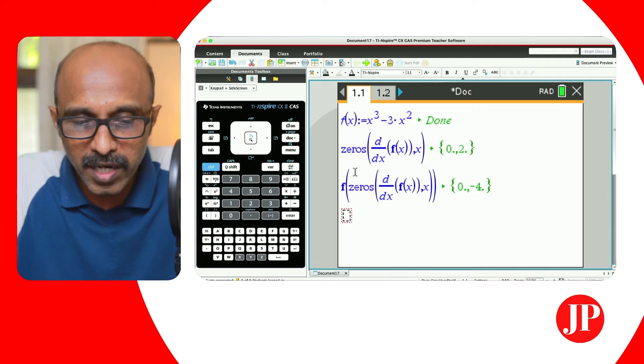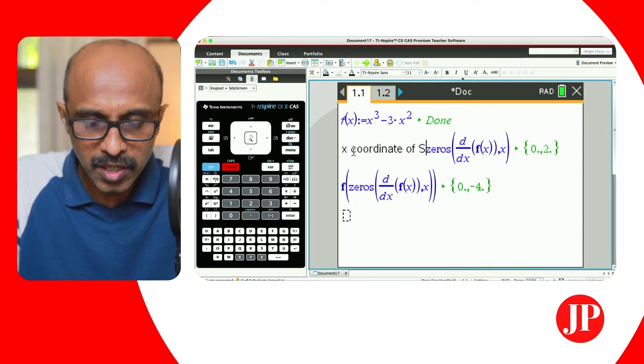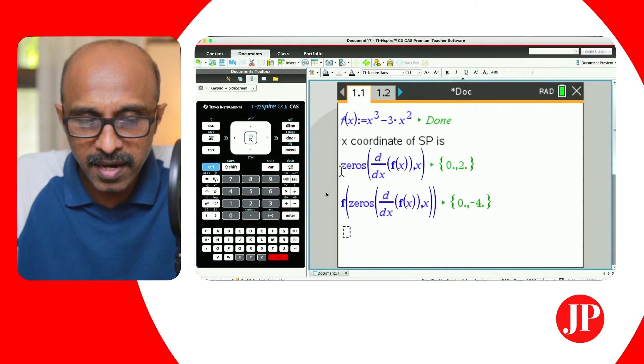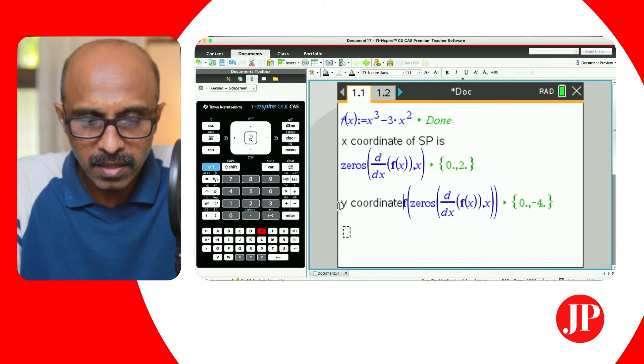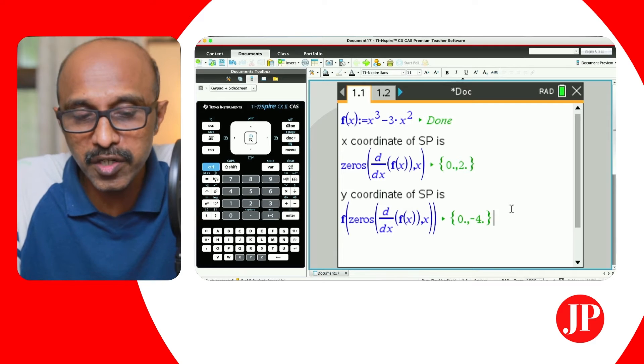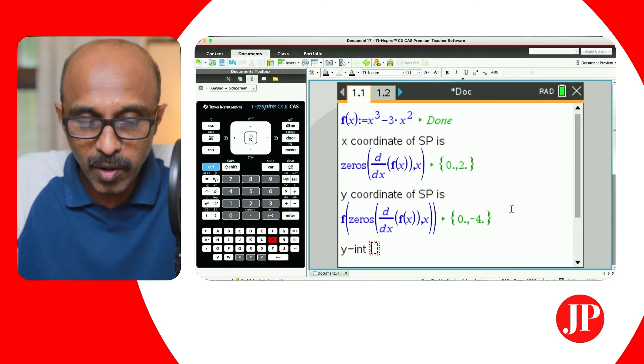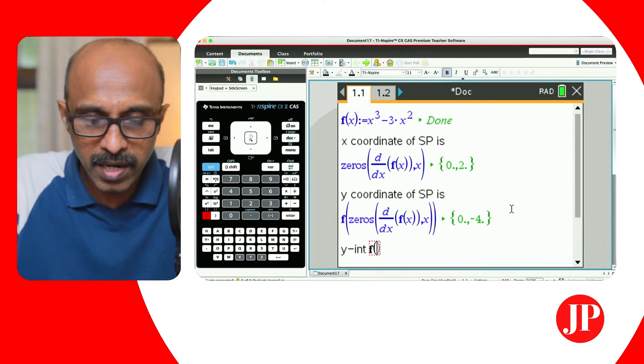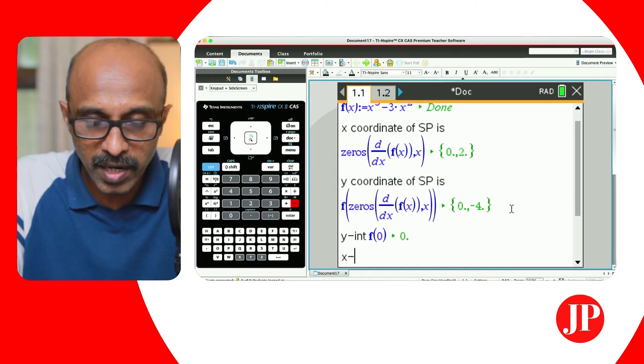Now if you want to make it look a little pretty, we can say something like 'x coordinate of stationary point is' and then we can have the formula there. Likewise we can just say 'y coordinate of the stationary point is'. In the same way you can write your widget to show other features of the function. Let's put y-intercept, and the text has to be written outside of the math box. The math box comes in and we'll say that's the value of f when x = 0, and there you go that's the y-intercept.